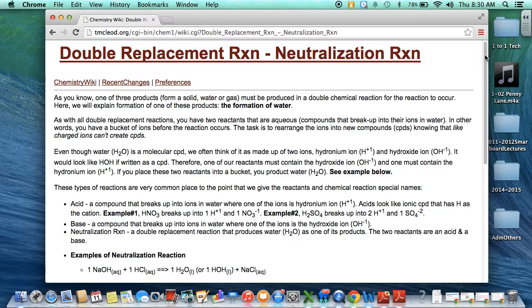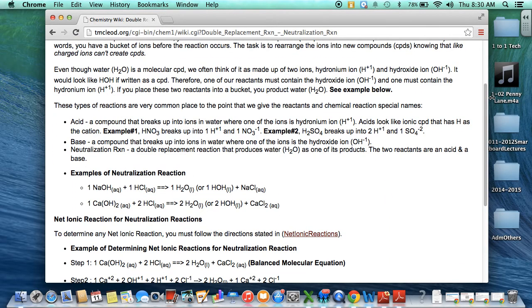So what happens in a neutralization reaction, a strong acid and strong base, is you produce water, because the strong acid, HCl, is a substance that produces H pluses, and the strong base produces OH minuses. And one H plus plus one OH minus gives you water. That's always the net ionic reaction of a strong acid and a strong base coming together.